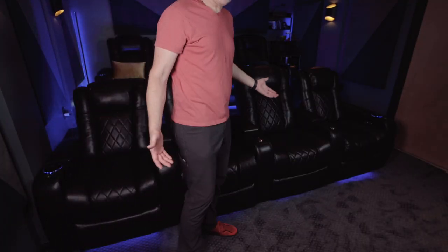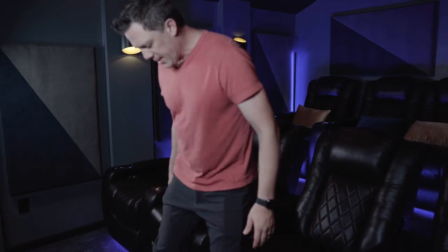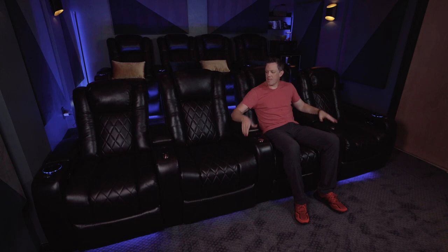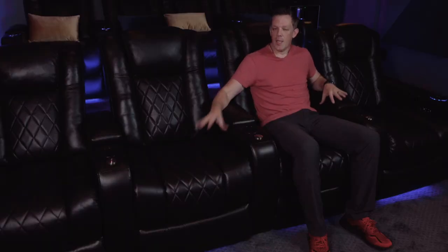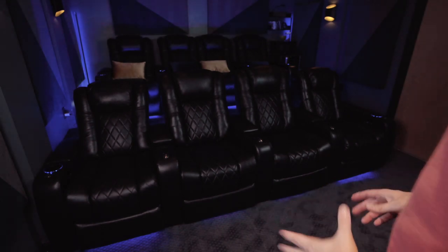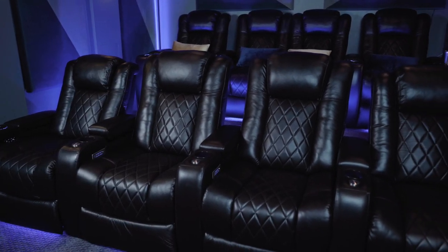So this is the layout I decided to go with — two XLs in the middle. We can shift them back and forth if we want to change configurations. One thing to note: the two seats can be locked together using the locking mechanism underneath, but the outside XL-to-regular pairing doesn't quite line up, so they can't be locked together. Be careful when fully reclined — if you put full weight on the front of an unlocked seat you could tip forward with it. Definitely recommend locking your seats together.